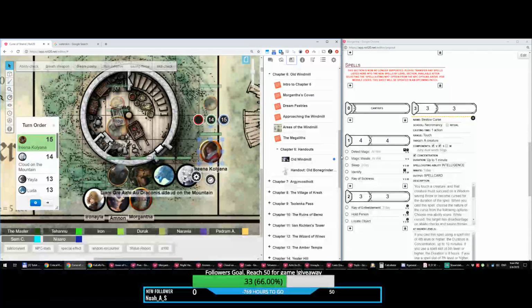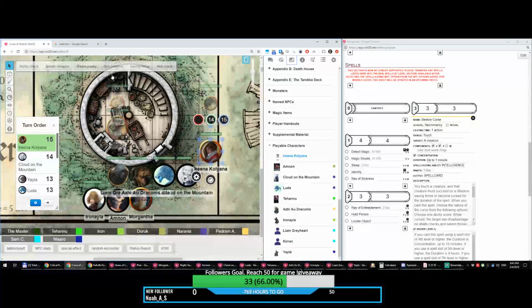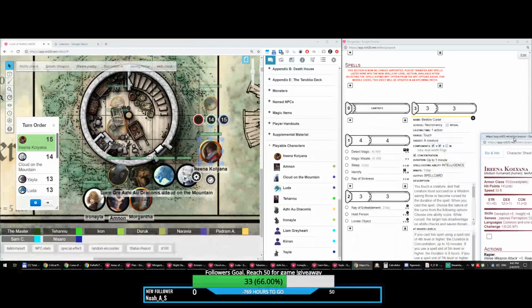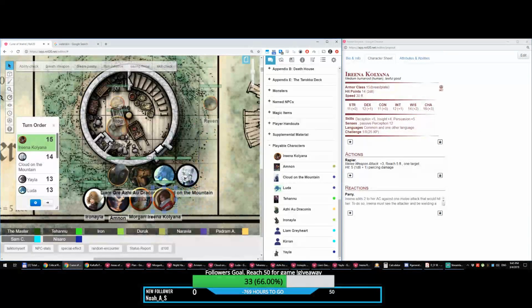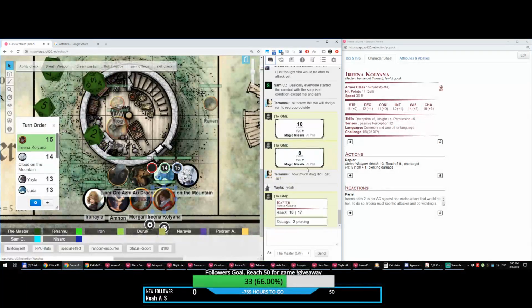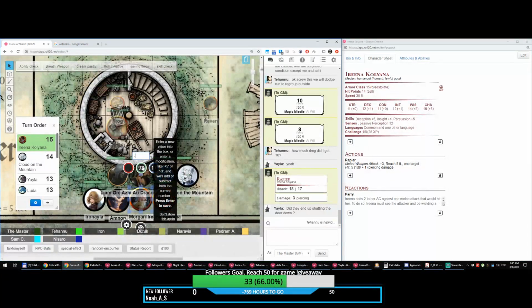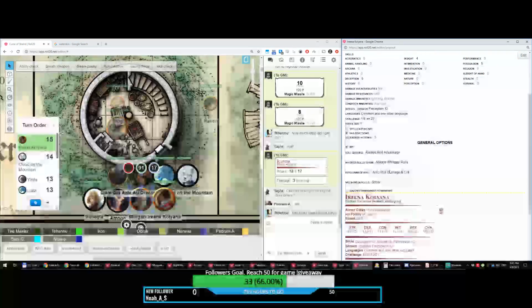And now Irina is going to say, let me open Irina's character sheet. Of course, I forgot to open one of them. She's going to take her rapier and attack. Come all this way and attack with her rapier. By the way, it connects, and she does unfortunately very little damage. I'm just going to edit Irina so you can see her rolls.